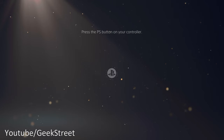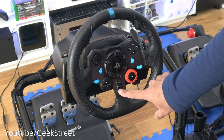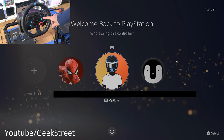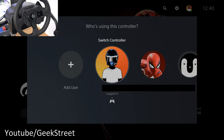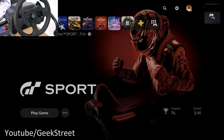Now at the signing screen, let's get one of the wheels connected. Player 1 is normally on the left, so I'll press the PS logo on the left wheel that's connected. And that's worked, which is no surprise. Let's see if it's possible to add the second wheel. And pressing the PS logo has picked it up. Now let me select an account. And it's all looking good so far.